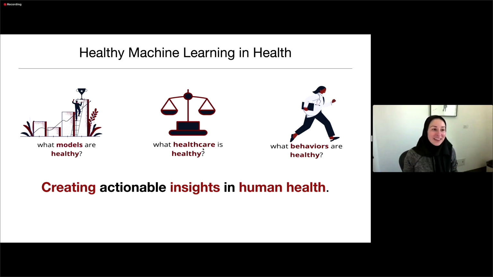And the final thing that we do, and this is maybe a more recent thing that I'll talk to you about at the end, is try to understand what sort of behaviors we really need to engender with machine learning models, because even the best model will be wrong sometimes. And we really want to make doctors better, not just show off that we have a fancy machine learning system.